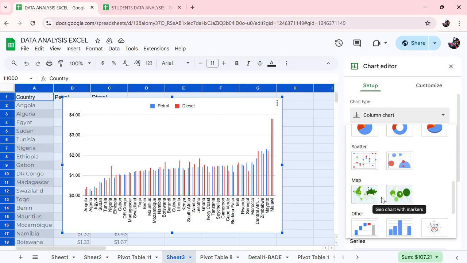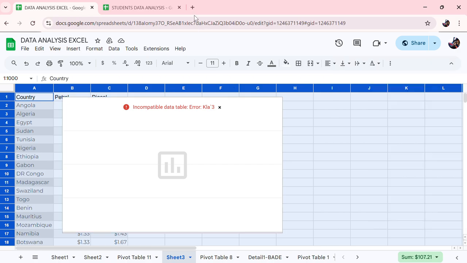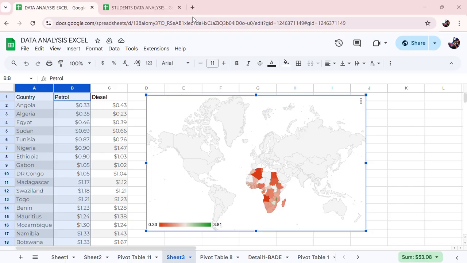And then after doing that, as you can see, that's the map for petrol.